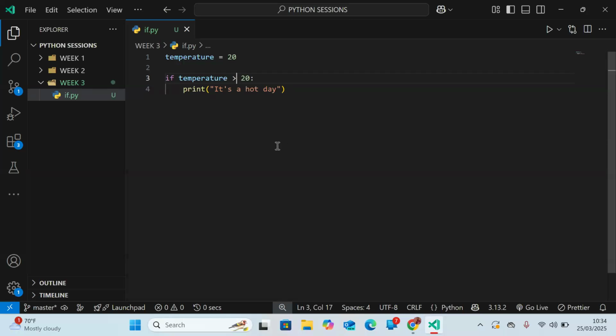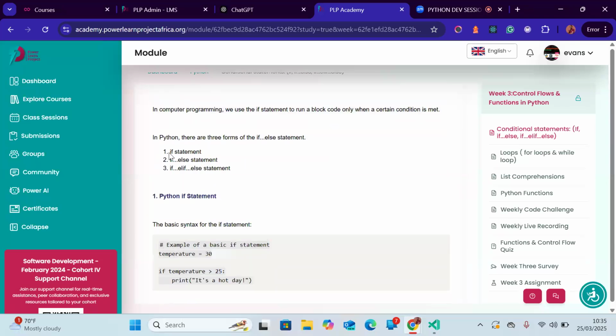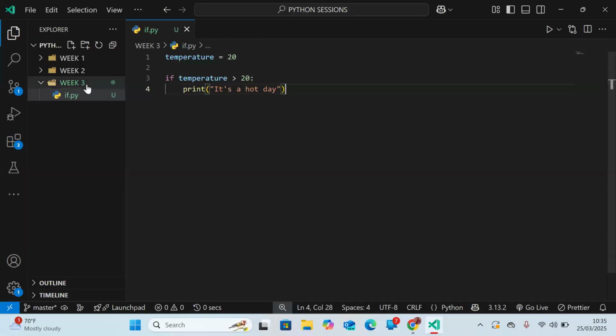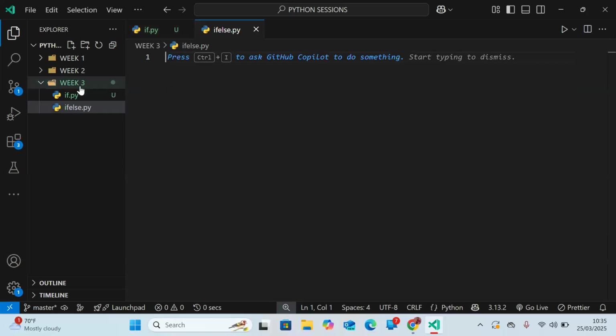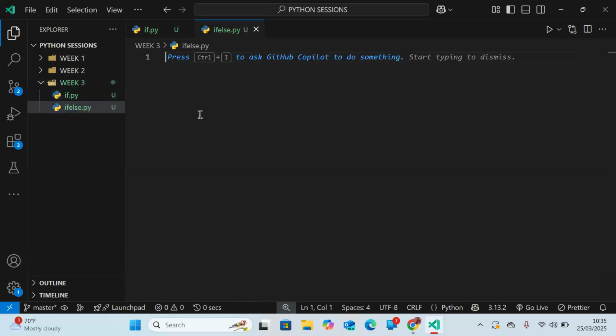So that's where the else block comes to play. Remember this? Remember this one here? We are done with the if statement. The if else statement. We have a condition and we have a repercussion for that condition. Or we have another alternative for that condition. If I don't meet the first condition, then I have maybe something extra, right? Simple. So now that leads us to the next example. If else dot py. I'm just going to copy this and then build on top of it because it's the same example.